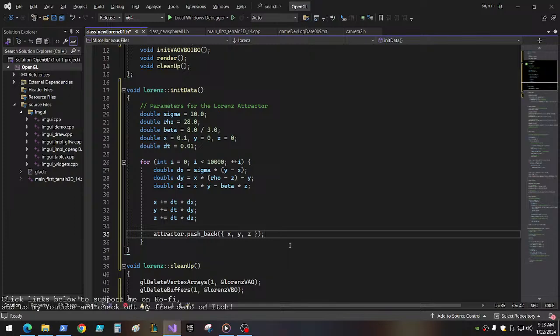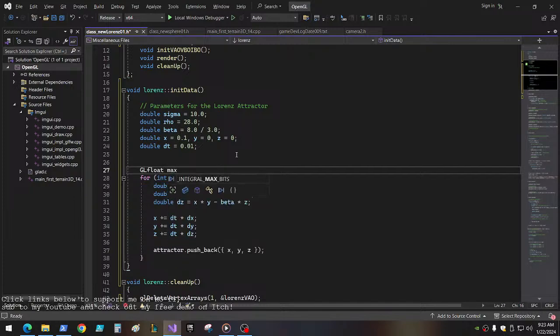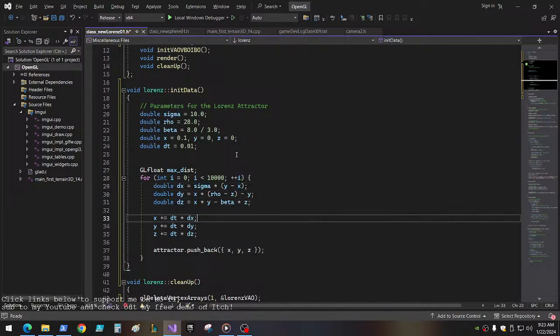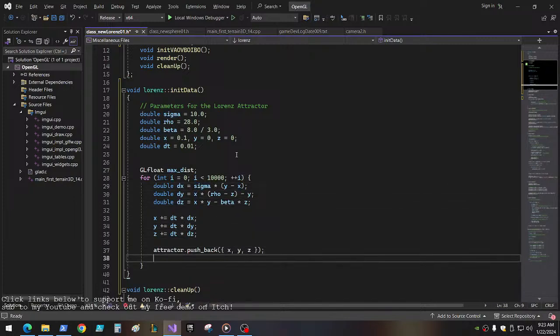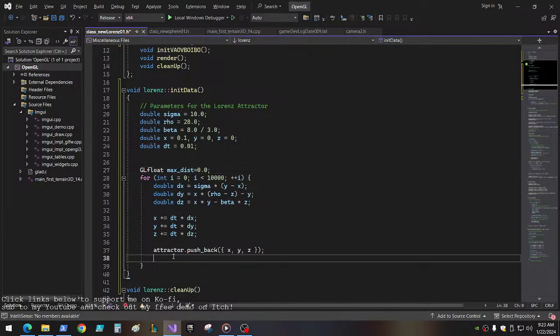So let's do this. I want to know max distance. With each point that it generates, max distance is going to start at 0. Because I want to find the furthest that it's going to go and then scale it.